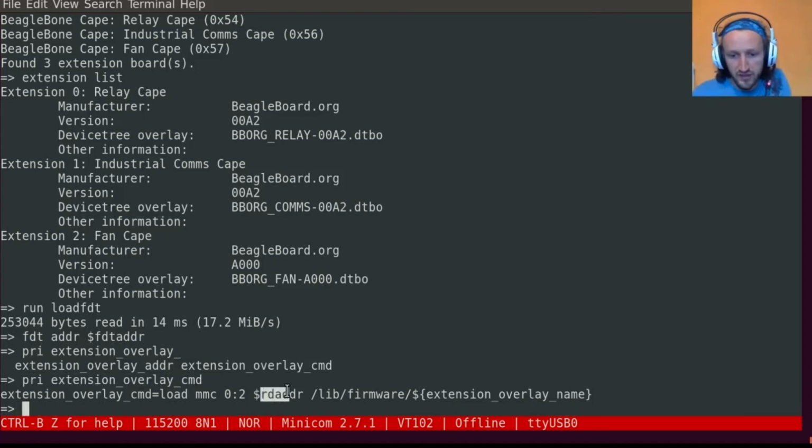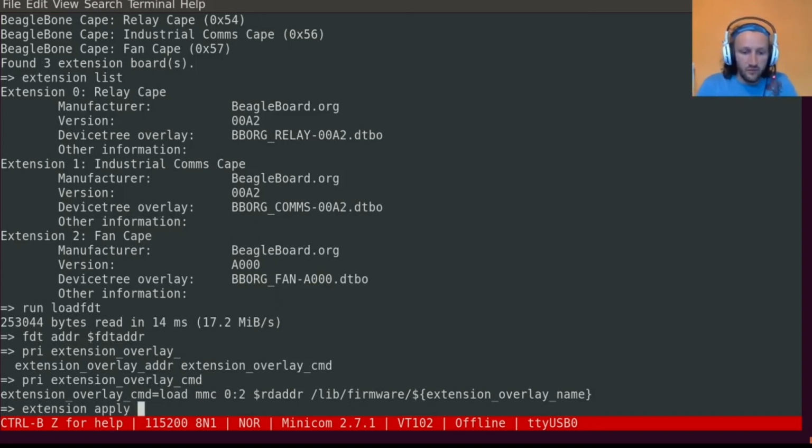In this case, this address is the same as the extension overlay address. So we can see that the extension overlay command will load the overlay device tree from MMC number 0 part 2.